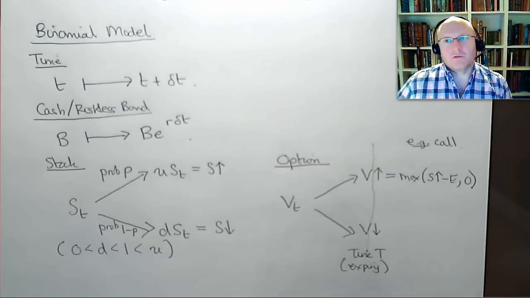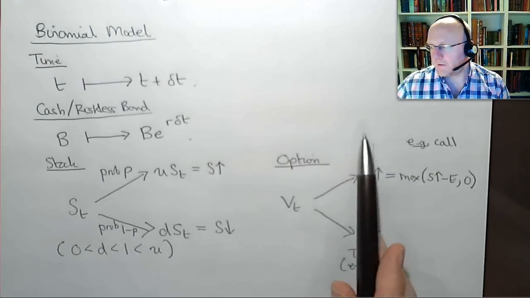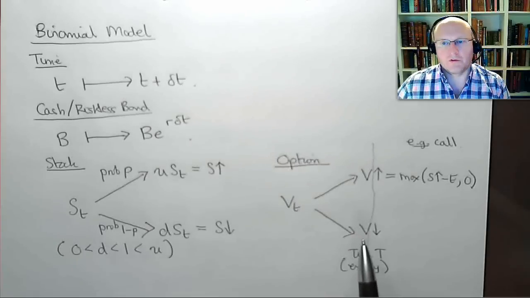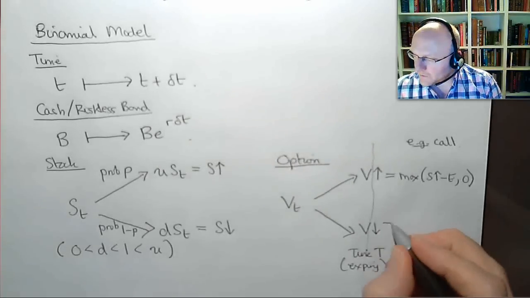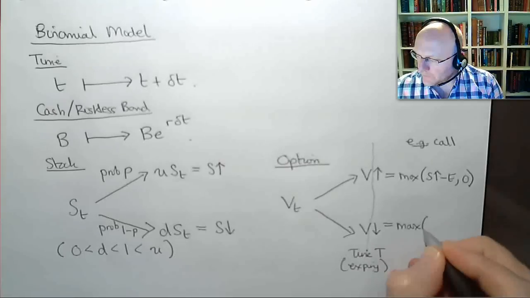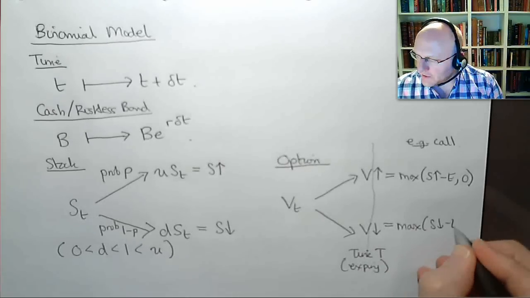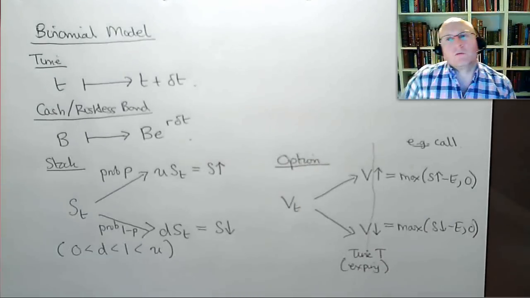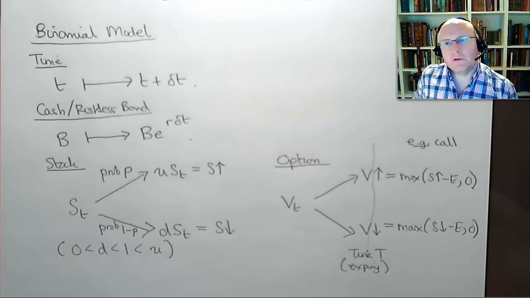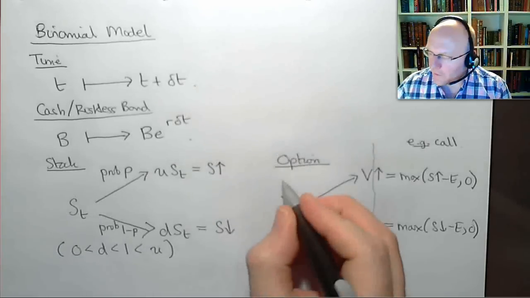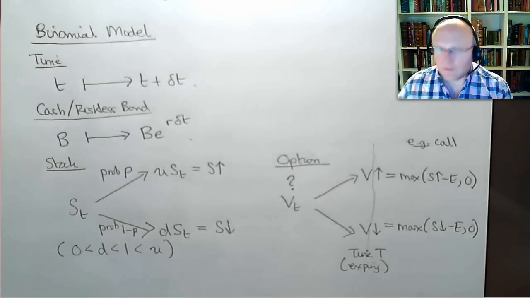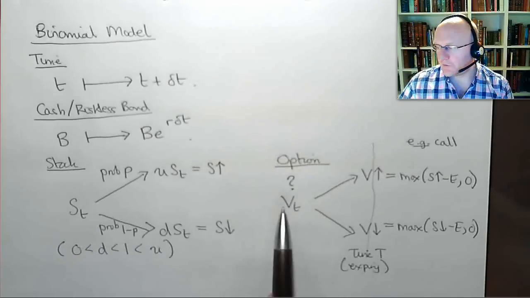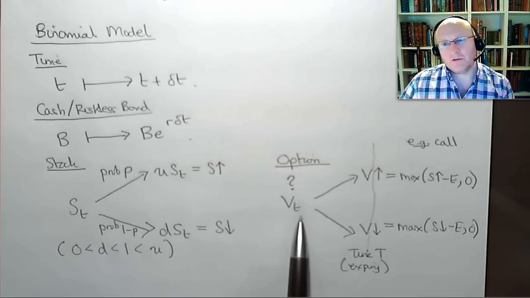And we would only be able to write down that formula if this final time step was the expiry time. Now similarly for the call on the down step, we could also write down exactly what the option price should be at expiry. And the thing that we want to find out here is the option price one step before. So in this case, V_t is the thing that we actually want to find.